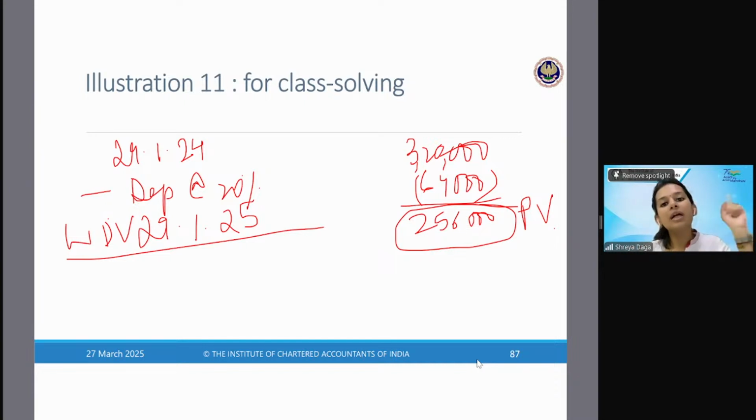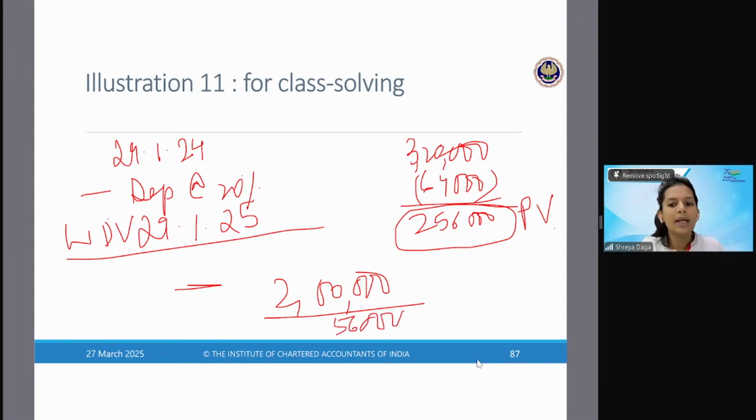So from the date the company acquired the car till the date the company is transferring it to the employee, you need to apply 20% per annum depreciation, on a day basis, on the WDV method, and then derive the depreciated value as on the date of transfer. This is the perquisite value in the hands of the employee. And if you have recovered anything back from the employee, like in this case you got 2 lakhs back, then you will reduce it. In all cases, you will reduce anything you got back. And 56,000 becomes the value of note number 1, which is the value of transfer of motor car.